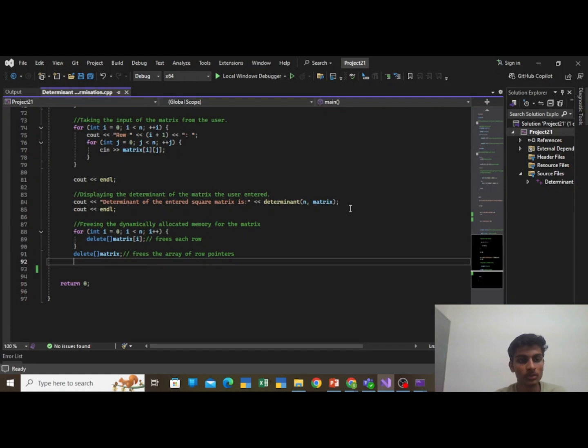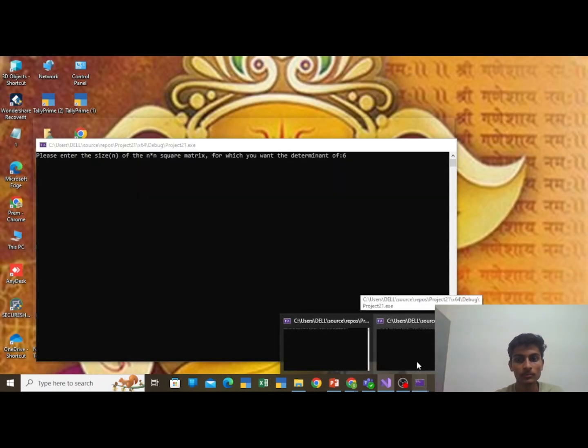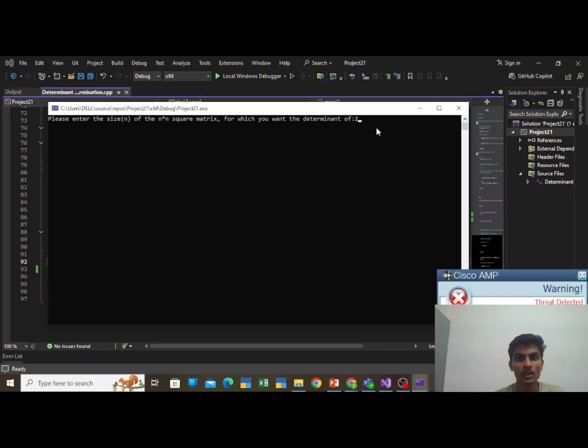Okay, so let's check for sample cases now. Say for n is equal to 2. Now a simple case. For a simple matrix, n is equal to 2, it should explicitly give us the output, for let's say 2, 3, 12, 12.